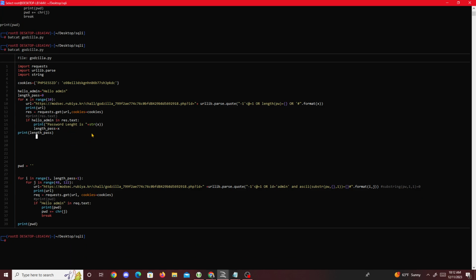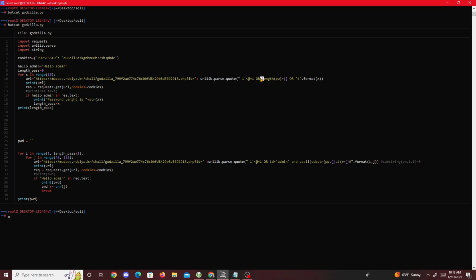But in our case, when I ran this, I got 2 lengths. I got 5 and 8. That must have been like a weird coding error on my end. So that's why I said I could have been more precise and did or ID equals to admin and length of password. So I kind of got in the password of admin. But anyway, this could probably be changed.